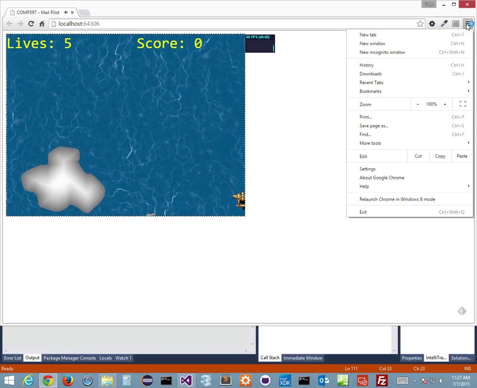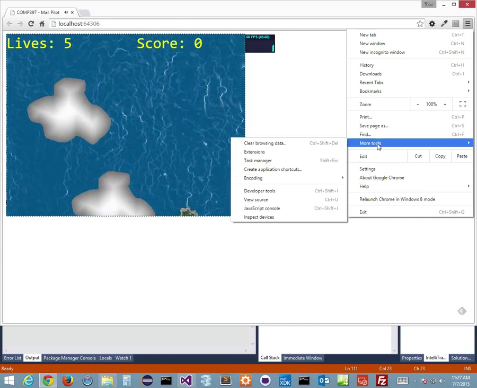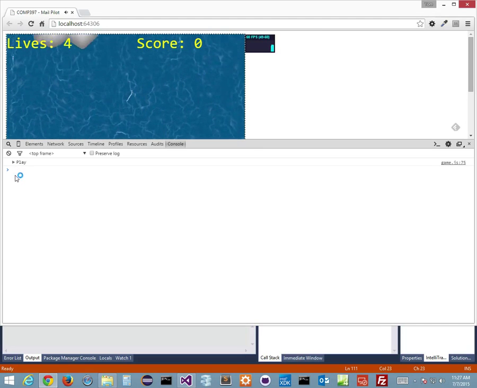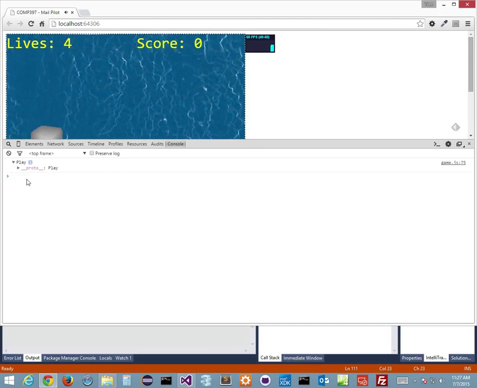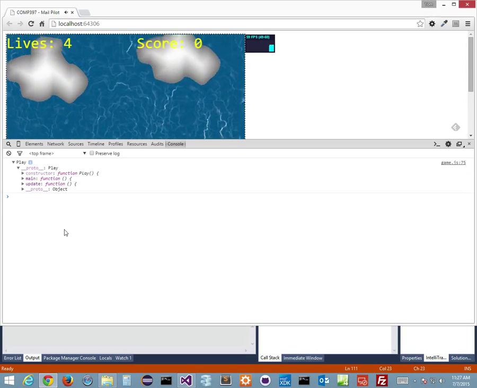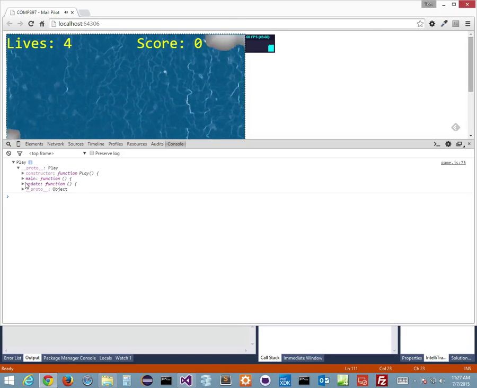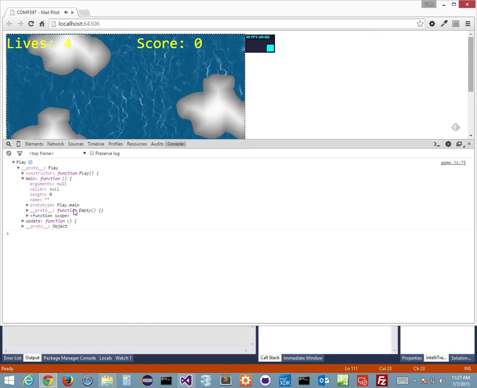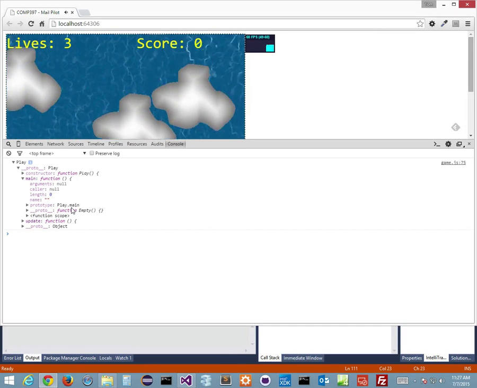So let's do that. Let's go to our More Tools JavaScript console here, and then I see I have the play state. If I open this up, I've got a prototype play, which is my class, and I open that up. I have a bunch of functions. Here's my main function. So you see how I'm getting that? And my main function, it has play.main.